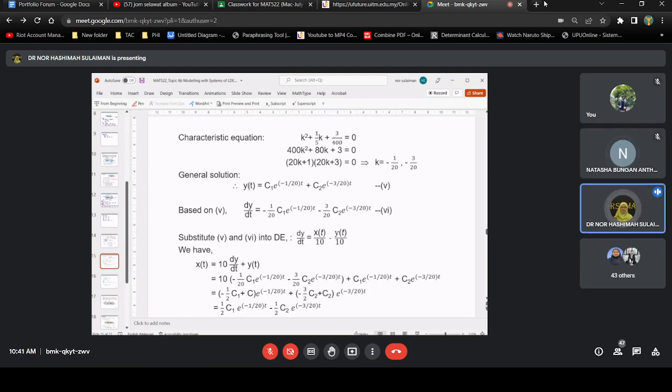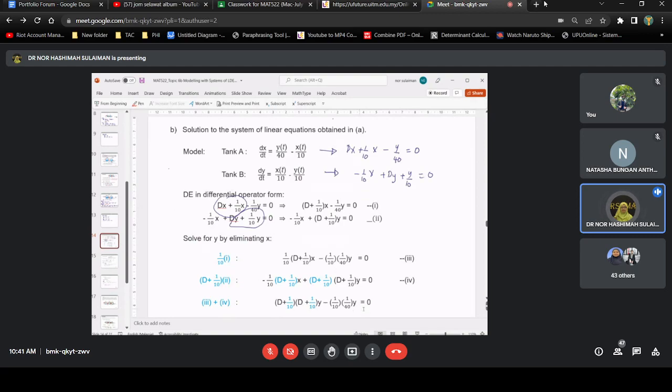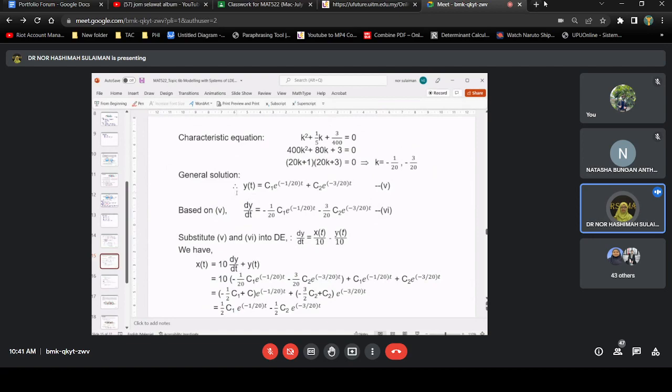Anda yang ni y ataupun x bergantung pada equation yang ada sebelum ni. Yang sebelum ni dalam sebutan y. So maknanya the general solution is for y, okay? And then the second term is the basic solution for that is related to the root negative 3 over 20. So have C2 e to the power of negative 3 over 20t. Okay. Alright, so dah dapat y.